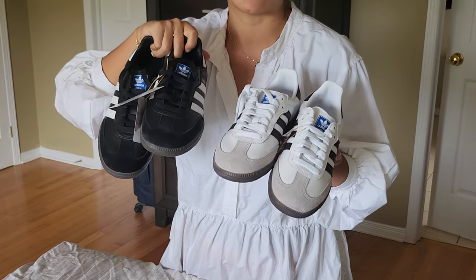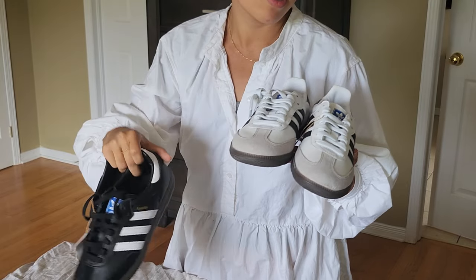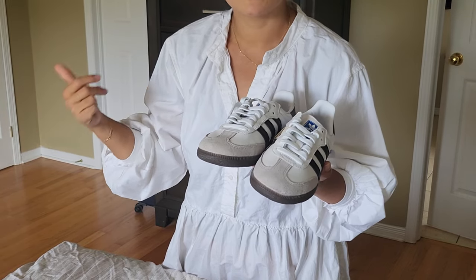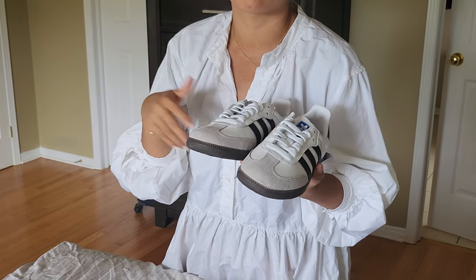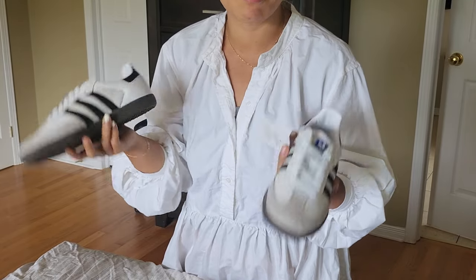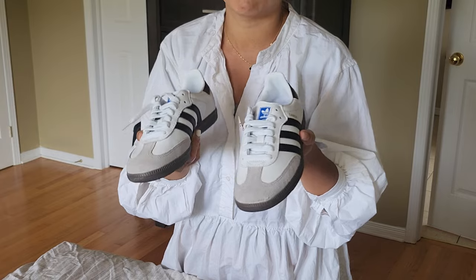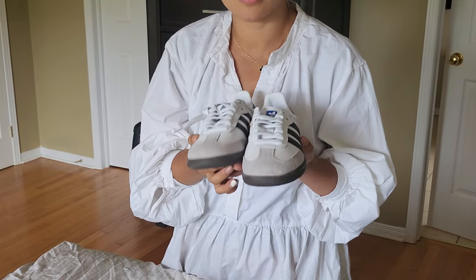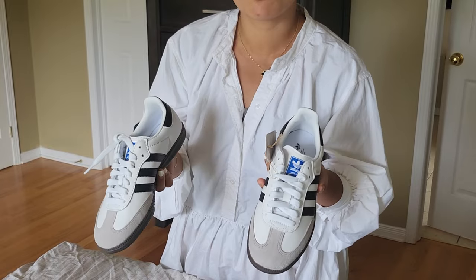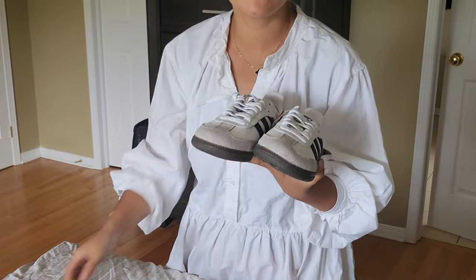My very real first reaction when I unboxed these shoes is that they didn't exceed my expectations. If you are looking for them, the Arisia website is where I got mine — they seem to restock toward the evening. Also check your nearby stores, or just call and ask for your size. Try the website; the system is a bit glitchy but if you search hard enough you can probably find your size. Don't feel bad if you can't score one — another trend will come along soon enough.